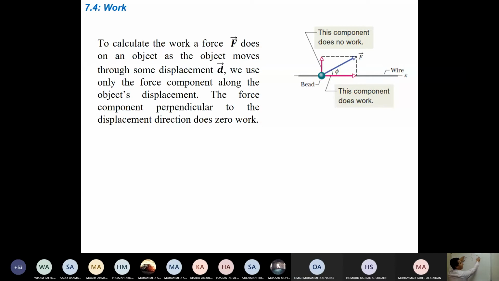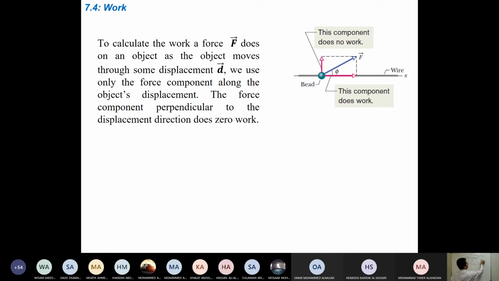The Y component does not do work. If it did, it would be lifting the bead upward. But it is not lifted up. It is just sliding along the plane. So therefore, the component of the force that acts here is the X component. So here I'm writing that Fx times d. And we know that this Fx can be written as, if this is the angle theta, this is F cosine theta, and this is F sine theta. I can write this as F cosine theta times d.